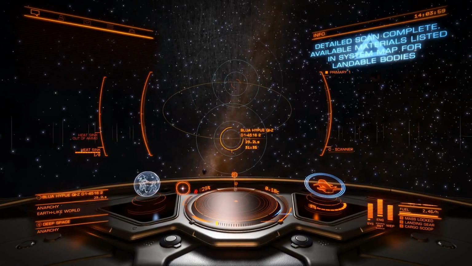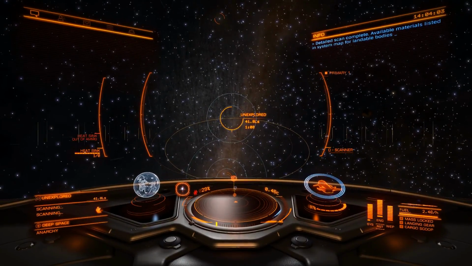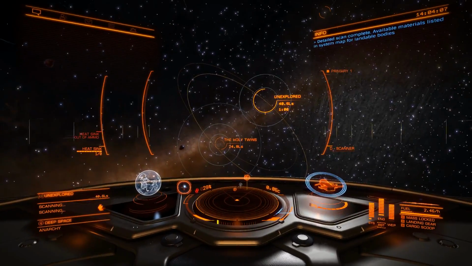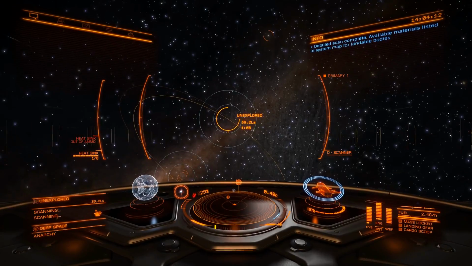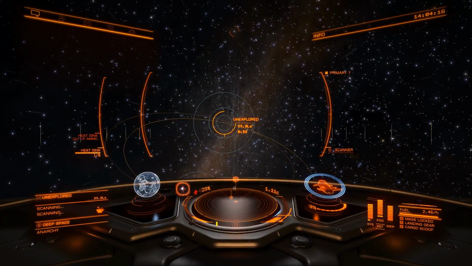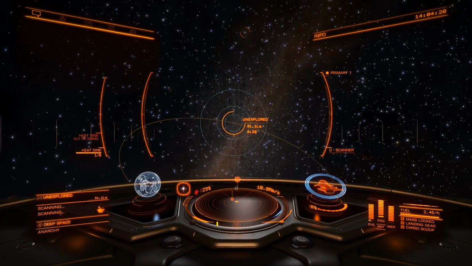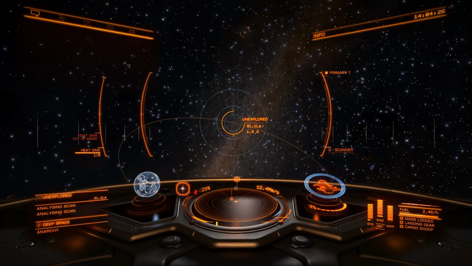Do they want me to land here? Is that what's going on? Guess let's scan them both, see what happens. Wait, no, there's two targets right here. The Holy Twins. Oops, I wasn't finished scanning whatever that was. Okay, but why are they called the Holy Twins? Come on. There it is.